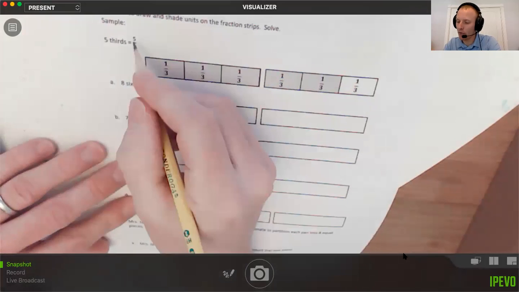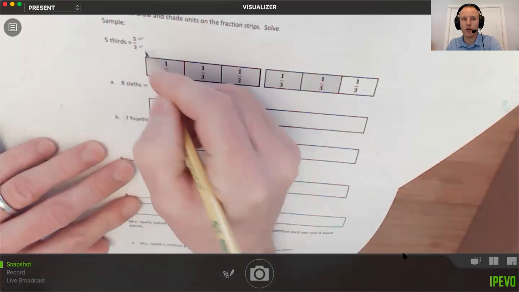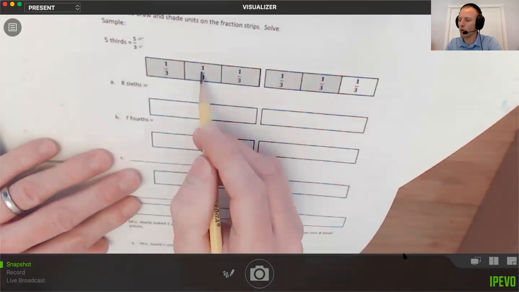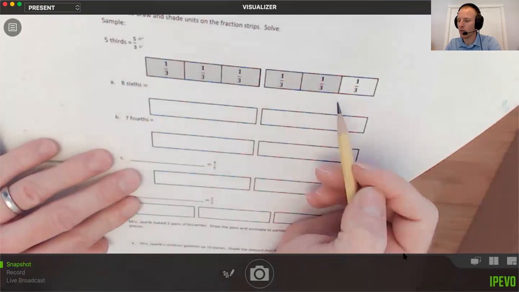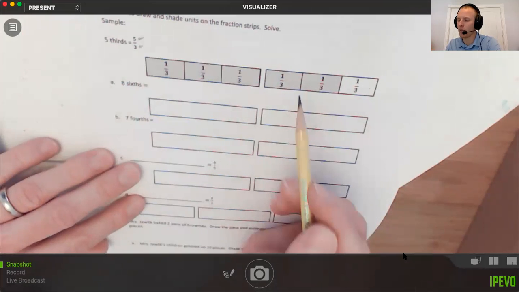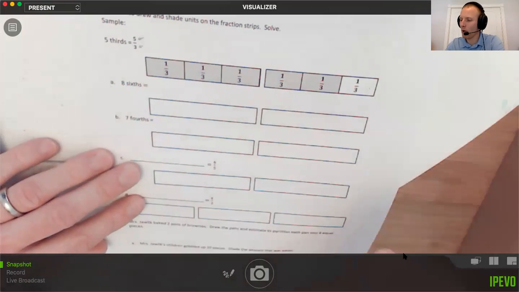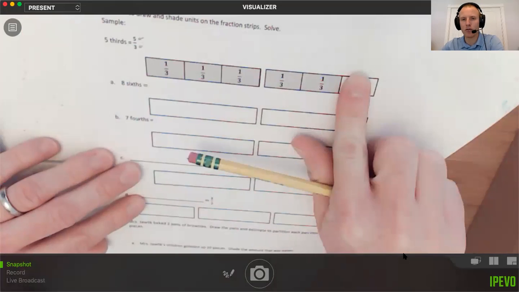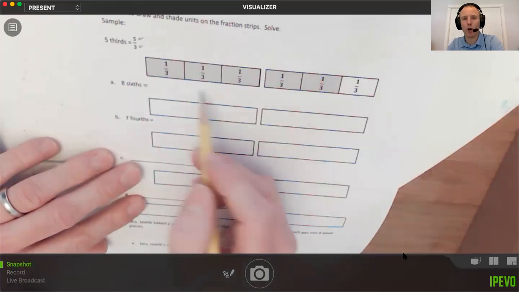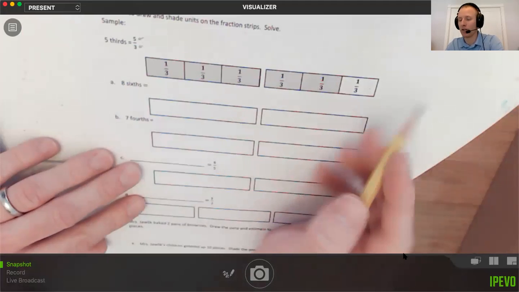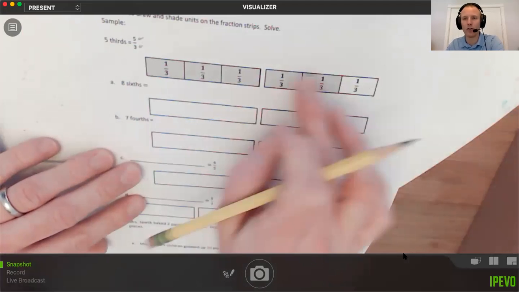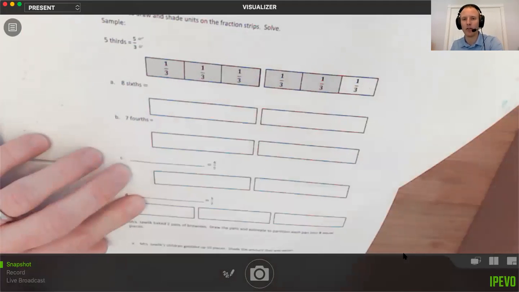Now, 5 is larger than 3, right? So if 5 is larger than 3, that means we have more than one whole. We have 1, 2, 3, 4, 5, 6 parts total, right? Because we have two holes with 3 in each, and 5 of those are shaded in. Now you might say to yourself, Mr. Brunel, why do we even have to draw that one? Can't we just draw it like this? Well, the thing is, once we have established what one hole is, every other hole has to be the same size. We can't just draw one that includes 2/3 and leave off a third, because that hole wouldn't be the same size as this hole. And we need to compare things that are the same size.